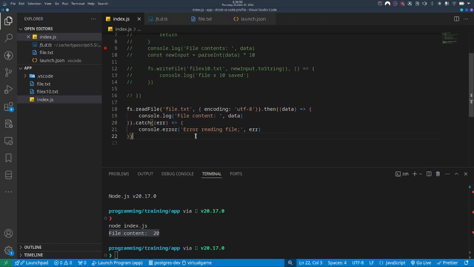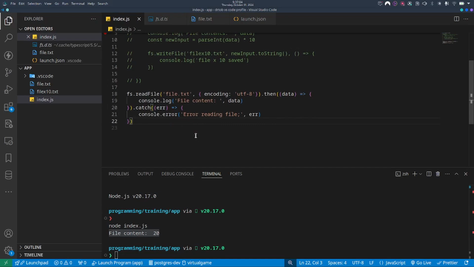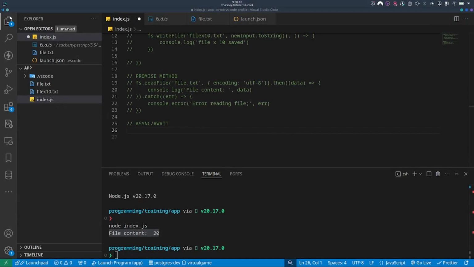And that brings us to our next method, which is async await, which is a much more compact and very readable method. So let's dive in. Finally, let's talk about the ultimate way of handling an async operation. Let's look at async await. Async await builds on promises, allowing us to write asynchronous code in a way that looks synchronous. This is especially useful for code that needs to follow a specific order. Here is how it works.